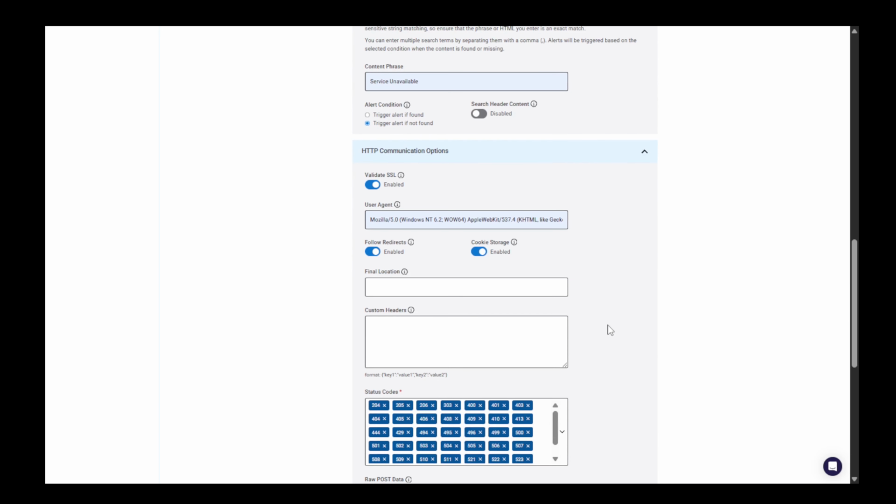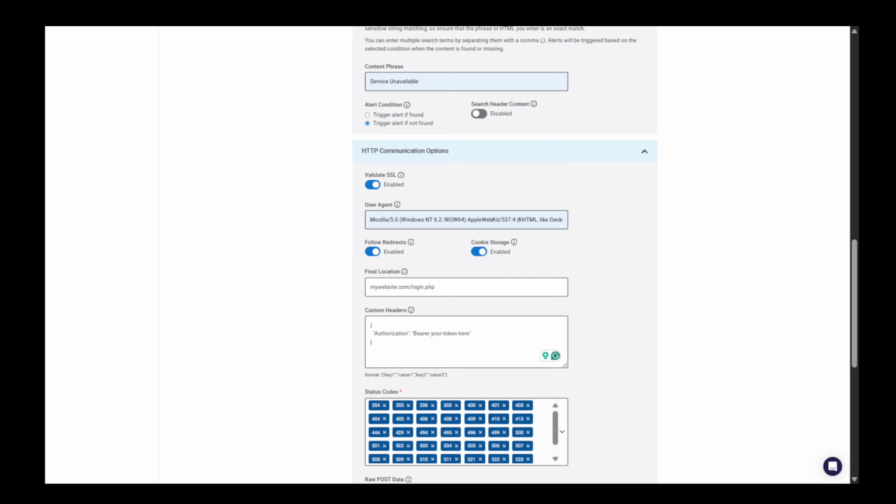So what StatusCake allows you to do is say, hey, this test must eventually land on this final URL. So if you expect /login to redirect to /auth, you can lock that in. And if it redirects somewhere unexpected, you get alerted. This is especially useful for security issues, misconfigurations, CDN routing mistakes, or broken application flows.